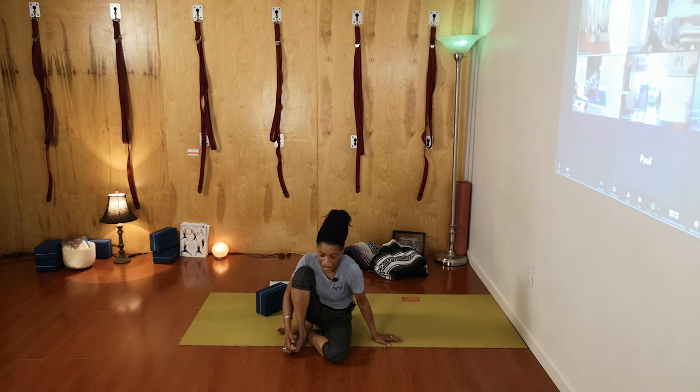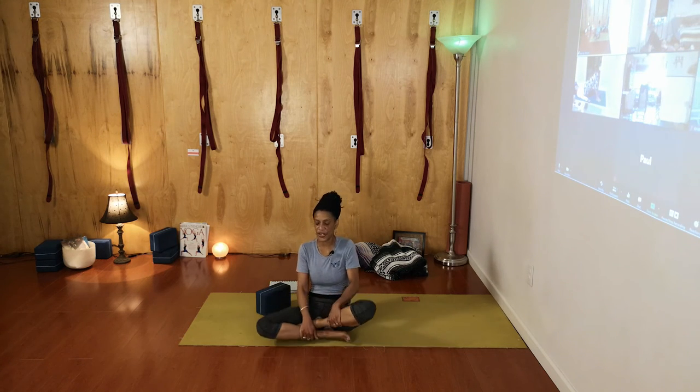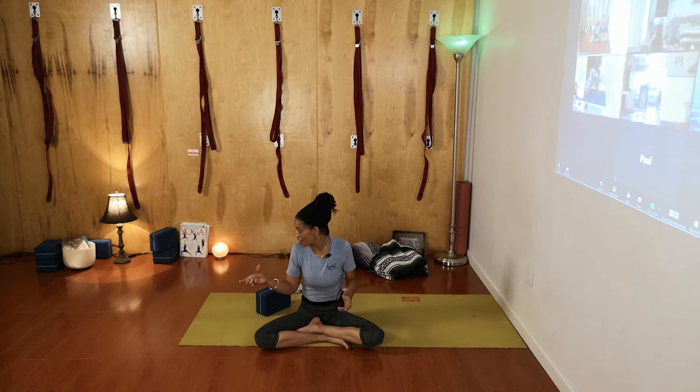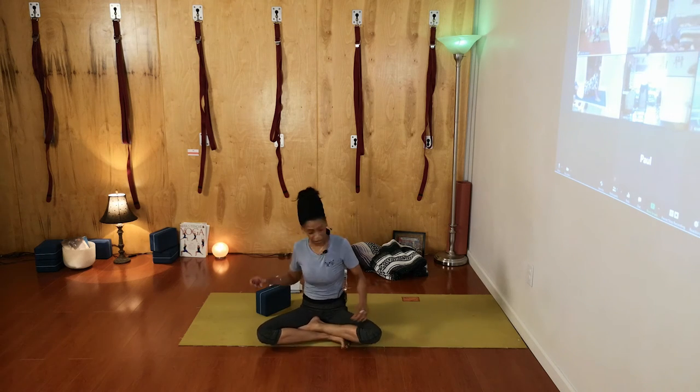Go opposite, press the outer hip to the outer heel, lift the leg, hold the leg up. So that's the right leg now. Lift the bottom. Good. Use the hands, use the arms, level your hips, bring it down. Do this 3 more times on each side at your own pace. Find your hip points to check that they're even and that you're actually using the muscles needed to lift the leg. Good. And then again, it's your own count.